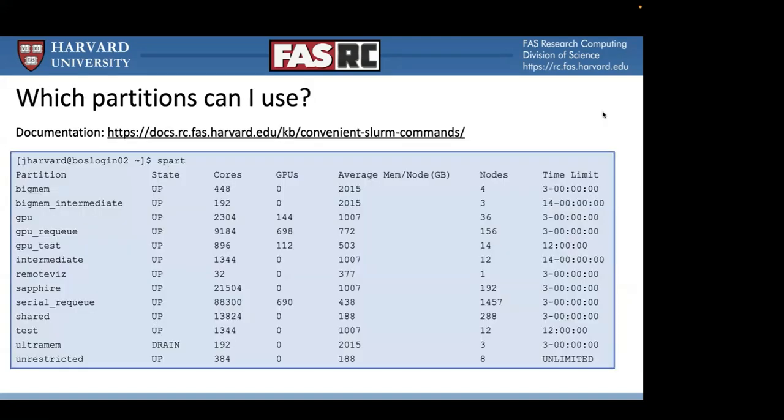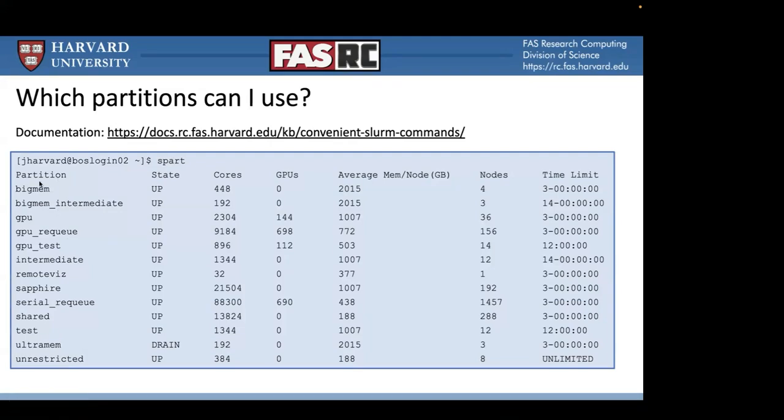Now, if you're trying to figure out, well, does my PI have any of this? Maybe your lab documentation is up to date. If not, then perhaps you will be inspired to update it yourself. And if not, you can always see what partitions you have access to with commands for Slurm. All of these commands that are Slurm commands in particular usually start with a letter S. So here, SPart stands for Slurm partition. And this shows these are all publicly owned queues, as in the ones that we just saw in the chart.